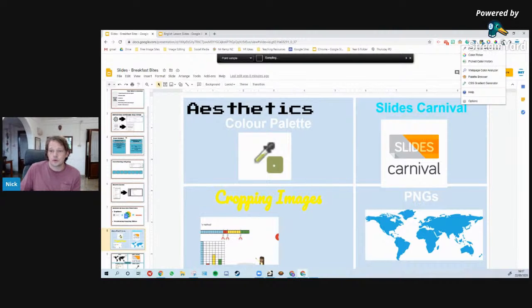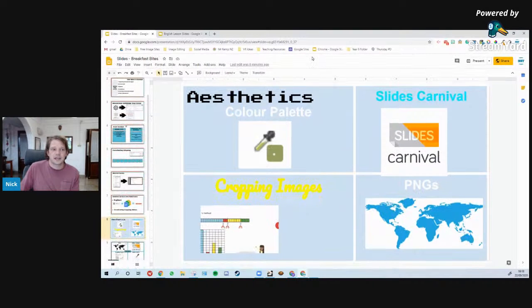So if I want to make sure that I've got consistent slides again, I want to make things look appealing. Say if I wanted to make a set of slides all based around this Slides Carnival image here, what this eyedropper allows me to do is hover over a section on my screen, and then it will pick out the pigment or the pixel, sorry, underneath, and it will take that color. So you can see hopefully over here, this box here is showing whatever color I'm moving my cursor over, and it's going to pick out that color. So say if I wanted this orange, I could click that, and then it's copied it to my clipboard.